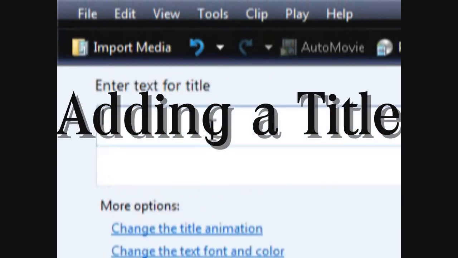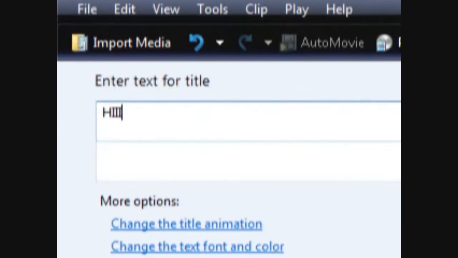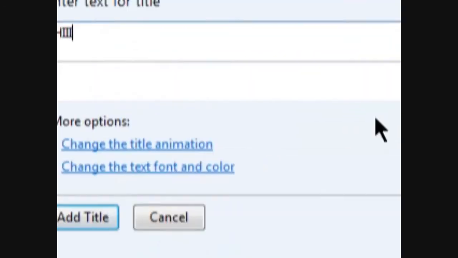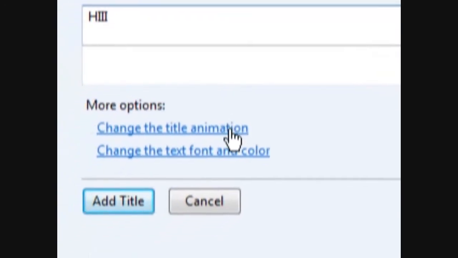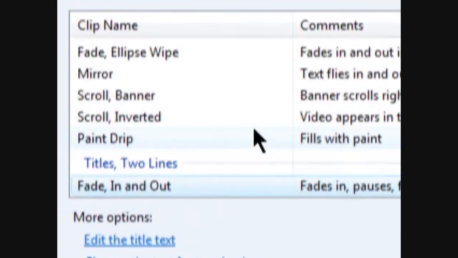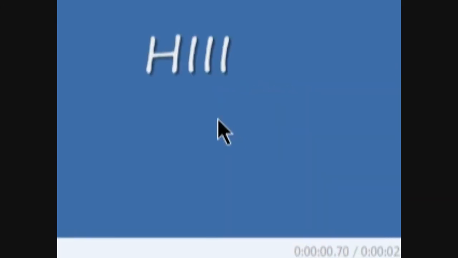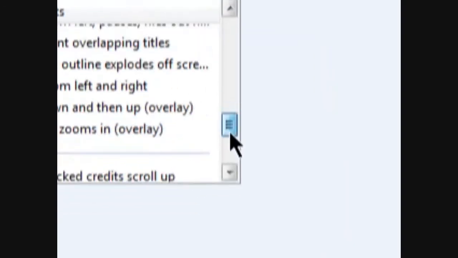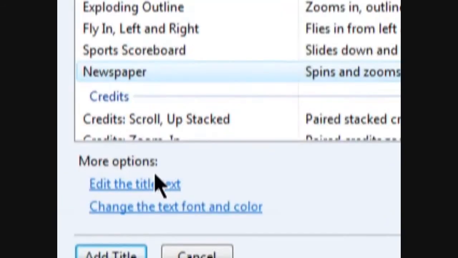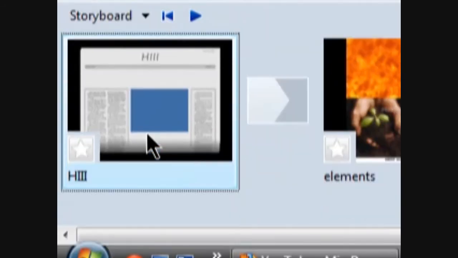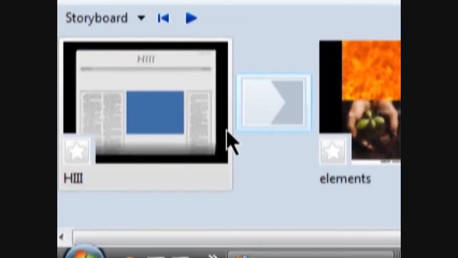So you click title at the beginning, you can say hi, and it displays right here on the right, and then you can change the title animation and do different things. See, different things you can do. And then you can click add title and it'll add it. You can move it around.